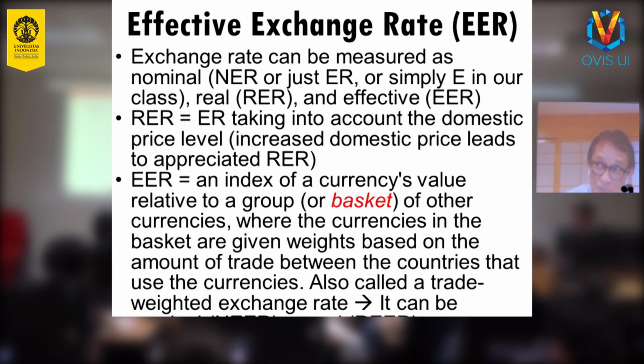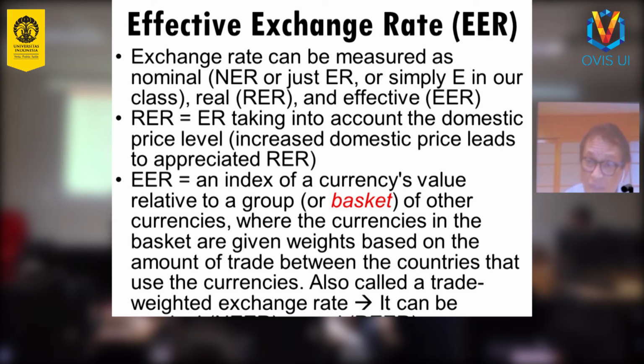That means your rupiah has to be measured with respect to a basket of currency. And what is the weight of the basket for each country? The weight is the size of your trade with that country. So, for example, if Indonesia's trade with Japan is 20%, let's say, then you use the Japanese currency, yen, with a weight of about 20%. And if with the US it is 15%, then you use the weight of 15%. That is called the effective exchange rate. I forgot to explain about that earlier.